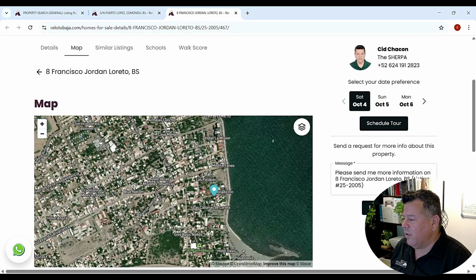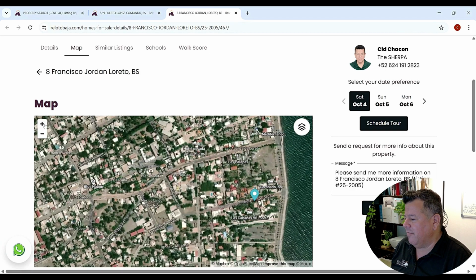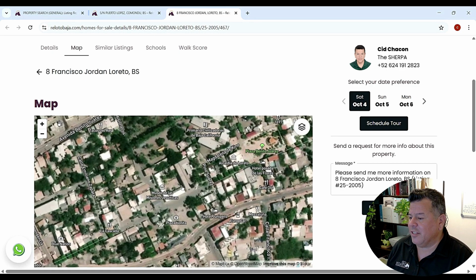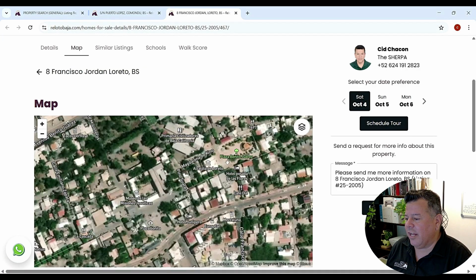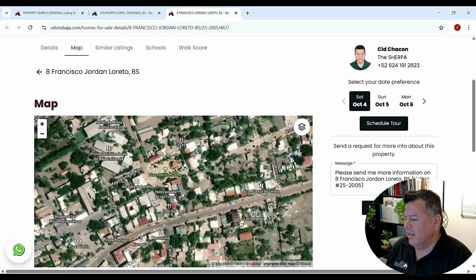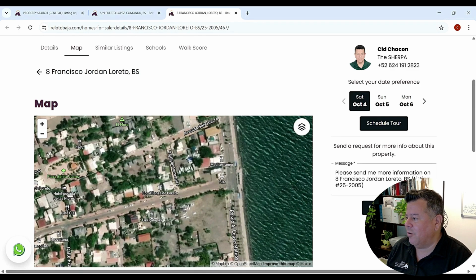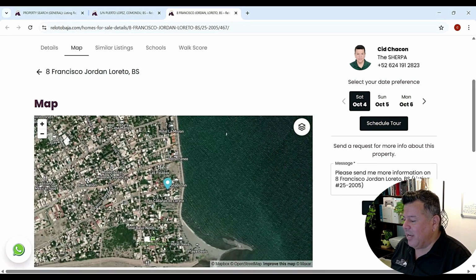All right. So let me show you the church here, as if I can show you a little better. This is the original church right here. This is it right there. Okay. There's a great little plaza right here. This is all pedestrian. And there's a great museum that talks a lot about the history of the Jesuits and the Spaniards here. All of this is a walking area with great restaurants. This is the main road that kind of takes you to what's called the Malecon or the boardwalk. Okay, really nice. And this property is located right here.